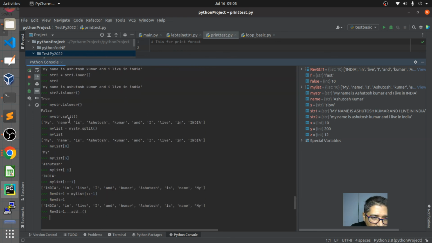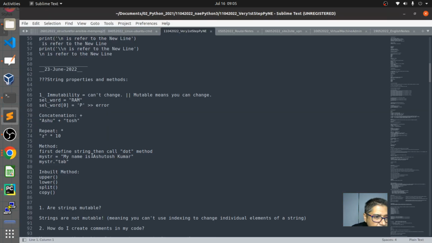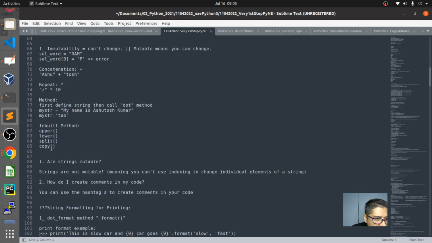How the method treats and accesses the list, there is an extra dedicated class for list. So till here, clear? Yes. Okay, so we saw the methods, like split, copy, or inbuilt methods.